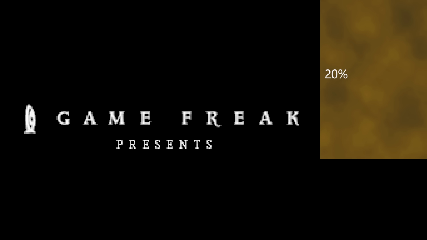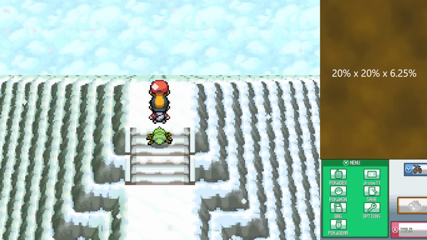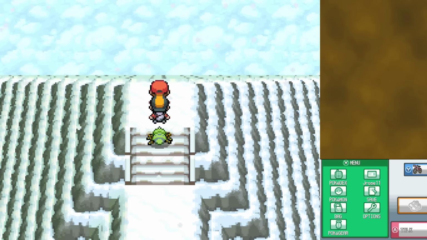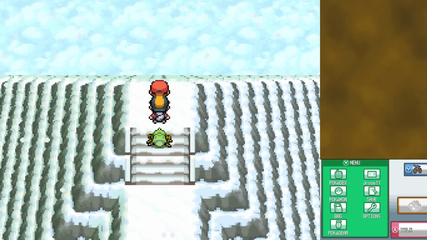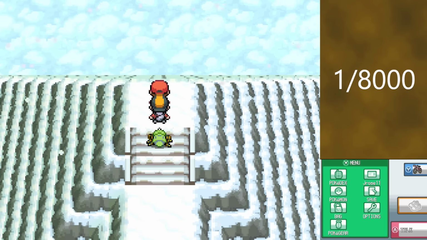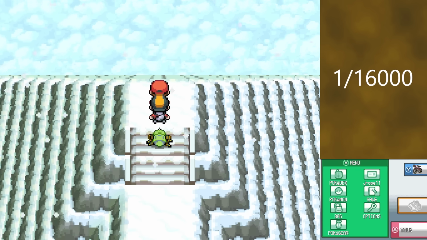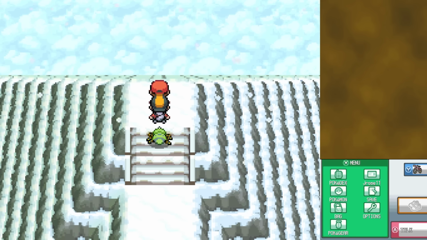So you multiply the 20% chance Quick Claw activates by another 20% chance Quick Claw activates by the 6.25% chance that you get a critical hit. It's 1 in 400 odds. But wait, we also would need Air Slash to miss. So even assuming it always went for Air Slash, which it won't, that's a mere 5% chance, so we have 1 in 8,000 odds, but it's actually 1 in 16,000 odds, because there's still a 50% chance it goes for Flare Blitz. Uh-oh.